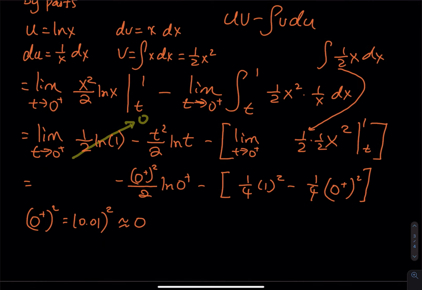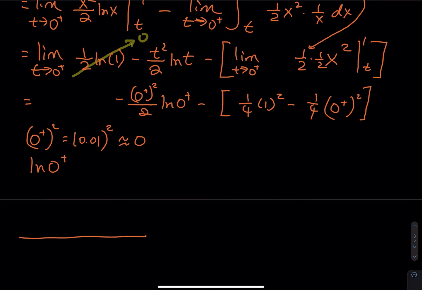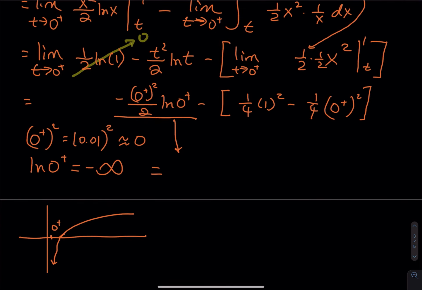All right, so how about ln 0 plus? ln 0 plus, you look at the graph. Again, when you do improper integrals and you are considering the plus and the minus, look at the graphs. So 0 plus is right here, right? So that goes all the way to negative infinity. The corresponding y value goes all the way down to negative infinity. So therefore, in here, I have a 0 multiplied by negative infinity. So the whole thing is equal to 0.